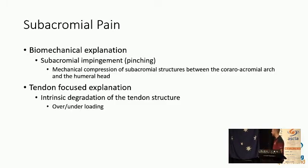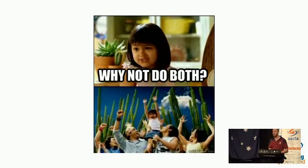There's no real way to get around it, but it might be a bit reductionist in this approach, really focusing on just pure biomechanics. The other camp is the tendon-focused explanation, and they're really focusing on loading, so more of the load management stuff we talked about. It's not so much, in their mind, the mechanics of the shoulder, it's the fact that this tendon is getting exposed to load, is being overused, and that's providing us the pain. If you look into the physiotherapy journals and go to a conference, you'll see there's a lot of debate over these. From my point of view, I like to be as simple as possible: one or both, we'll treat both, fix both, prevent both, and we'll be in a good place.